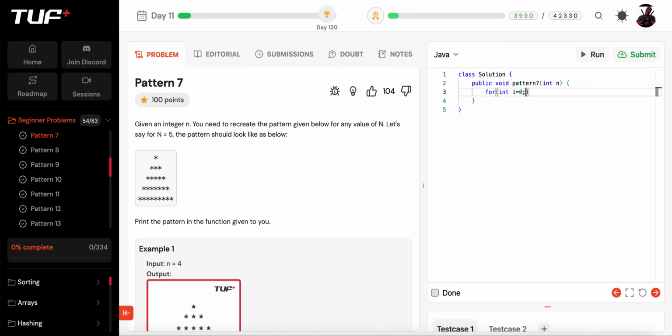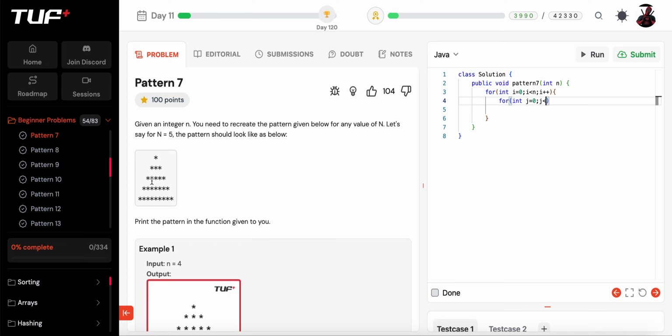So we want in total, i is equal to 0, i less than n, i plus plus. Within this, we have to make provisions for spaces as well as stars. So we have to use two for loops, one for space, one for stars. j less than, so we have to come up with a formula.